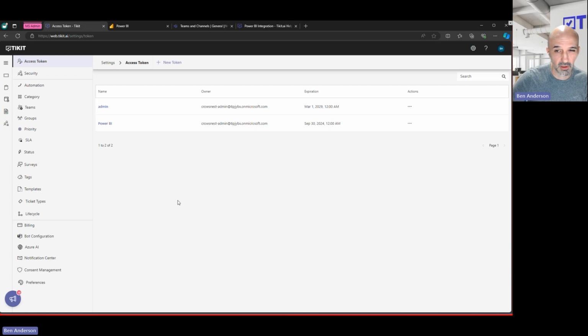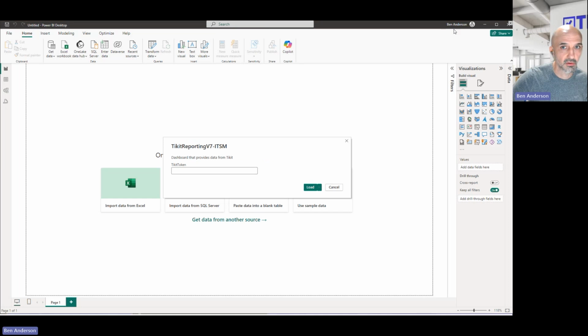The other thing we'll need, like I mentioned before, is the Power BI desktop client. Once you have those set up, then we can hop over to our knowledge base article.